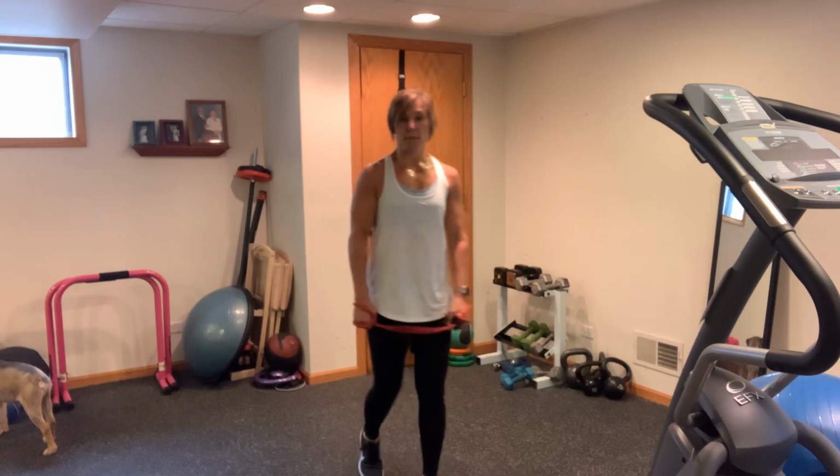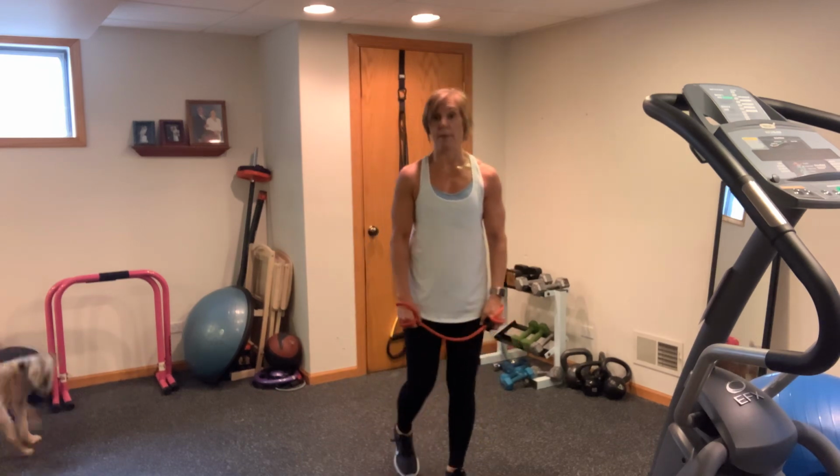All right, by the time the 4th of July comes, we're going to have some amazing triceps, guys. And there'll be no wibbly wobbly lines when we wave.